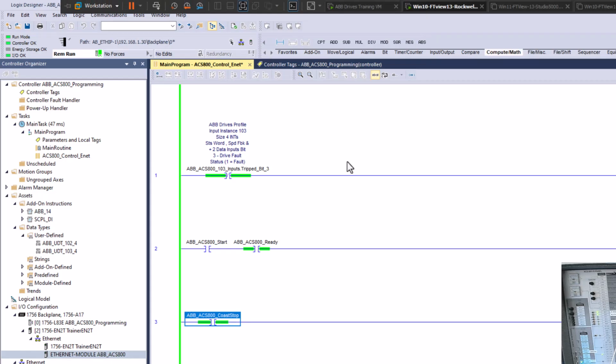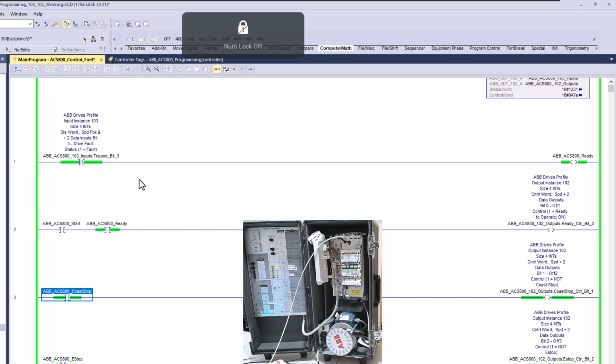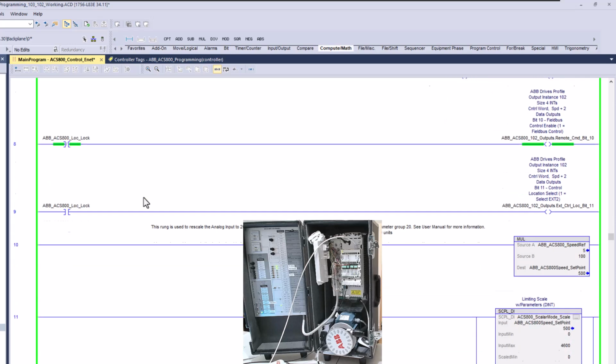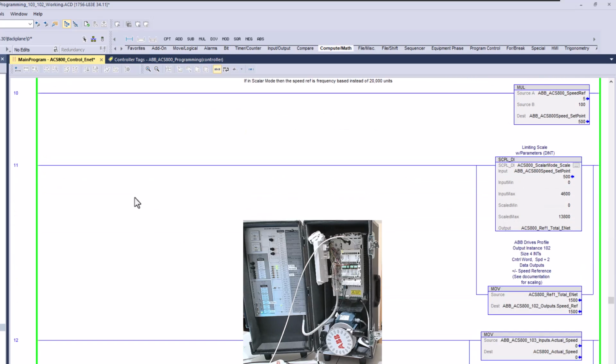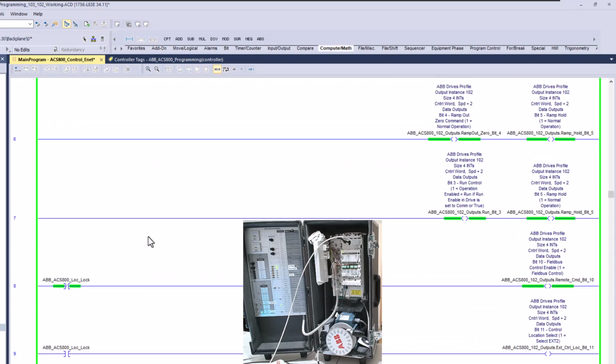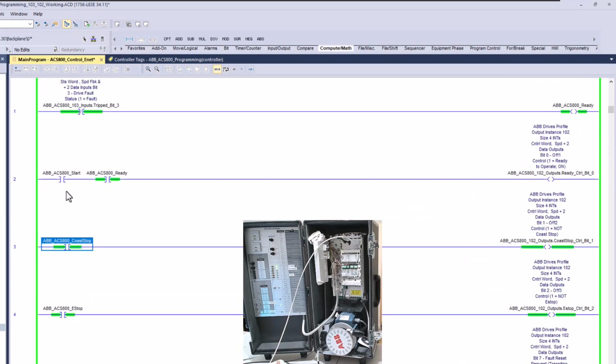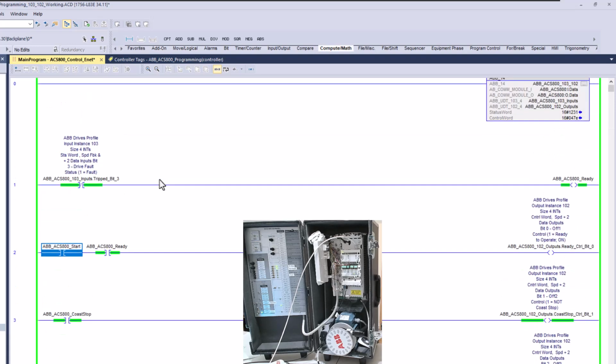With that said, if you would like to know more about this, and how I programmed this and how I got all this to work, I do have a course that teaches about ABB drives and everything of this nature, and I will be going through each individual thing. I know there's a lot of people out there that want to know how to control an ABB drive. There are certain things you need to do. You need to have the AOIs, you need to have the EDS files, you need to have the proper setup, how to set up a generic module, how to set up everything, and how to get everything fully functional.